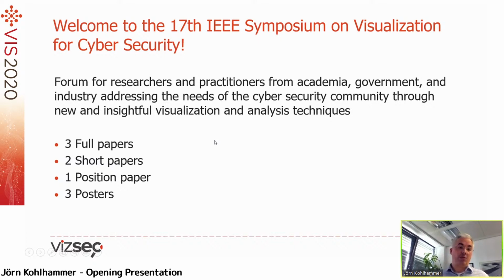This year is a special year. We had a little bit lower submission numbers, but we were able to accept 3 full papers, which is pretty much in line with the acceptance rates of recent years. We also accepted 2 short papers, one, as I said, 1 position papers, and you will also see 3 posters as part of the poster sessions throughout the entire week.